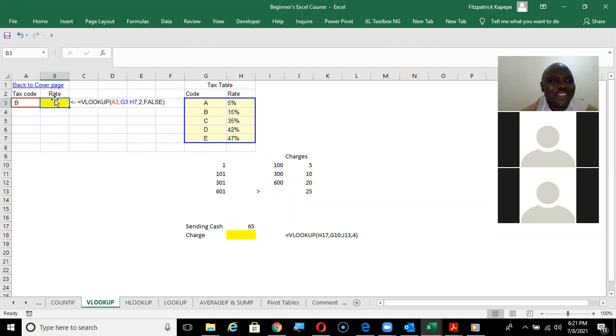So let's go to B3. What we want to do here is to pick the tax rate from this tax code. We have been given this tax code here, where for code A the rate is 5%, for code E the rate is 47%, and these other rates based on the codes that we have in between.